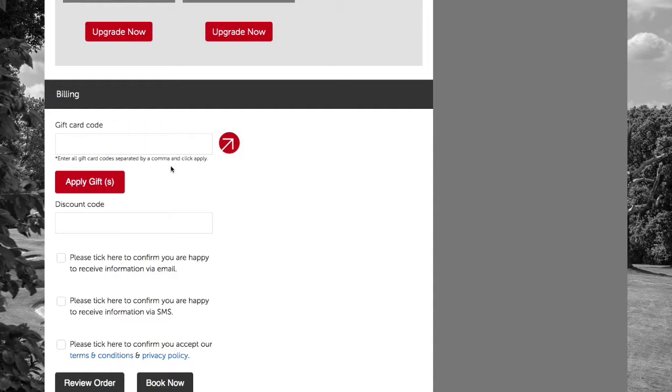Finally, we now have an option to either enter a gift card code to apply to the booking or a discount code. Once again, please view our tutorials relating to applying gift card codes and discount codes if you need to use these options. To complete the booking, we now need to choose our marketing preferences by selecting the relevant options. And we also need to agree to the terms of service.